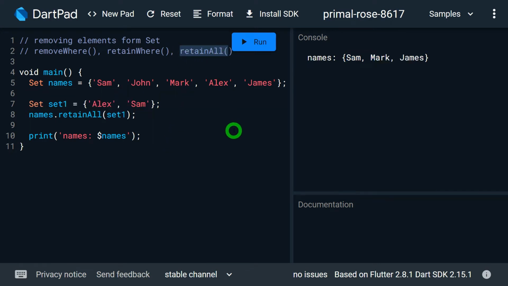The retainAll method is used to keep all the elements in your set that you are specifying by another set. Let's understand this example. In this case, I have set1 with the values Alex and Sam. What I want to do is remove all the elements from the set of names except those present in set1. For doing this, I can call a method called retainAll. In brackets, I have passed the set. It means it will remove all the elements from the set called names, but it will retain the values in set1. That is, when I run this program, you can see the values Alex and Sam are retained in my set, and remaining values are removed from the set of names.